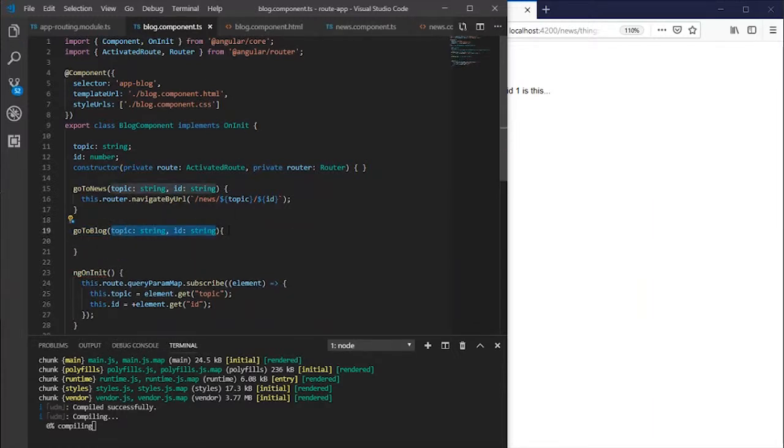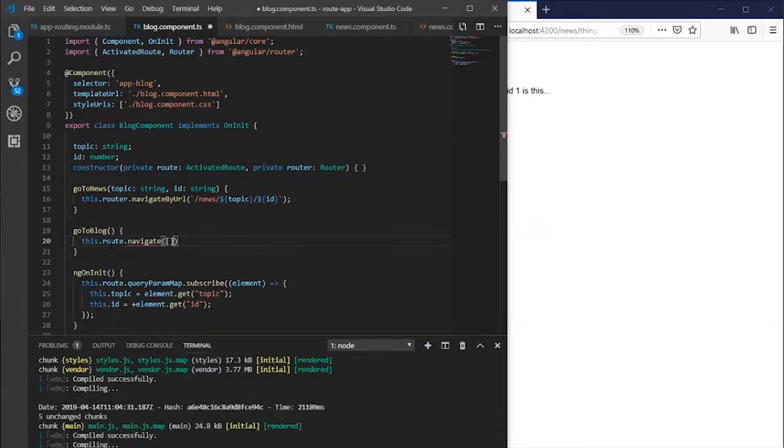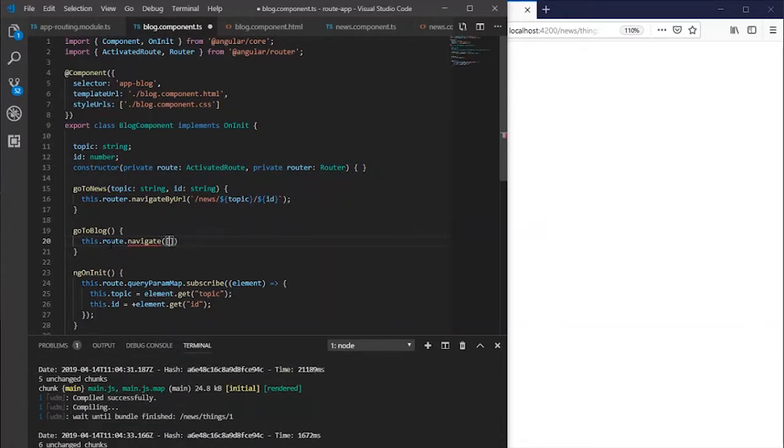Let's remove this for reduced complexity. Now let's go ahead with this.router.navigate, and instead of passing it as a string, I'll pass the parameters as an array. Now what is the URL? Well, the URL is blog. Take me to blog.